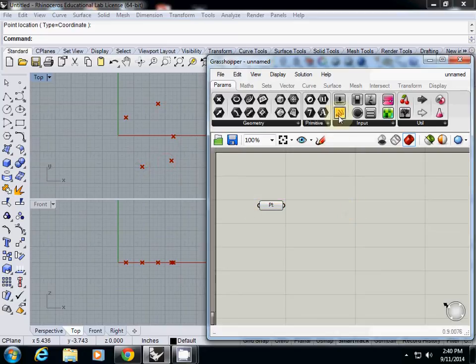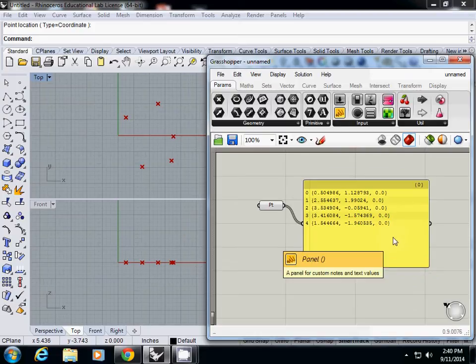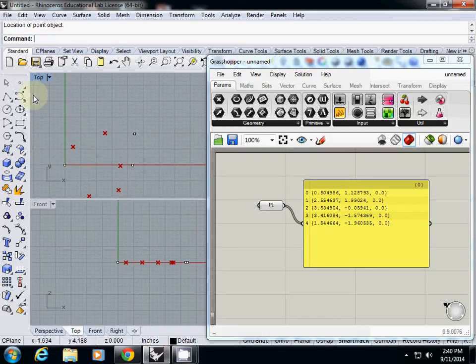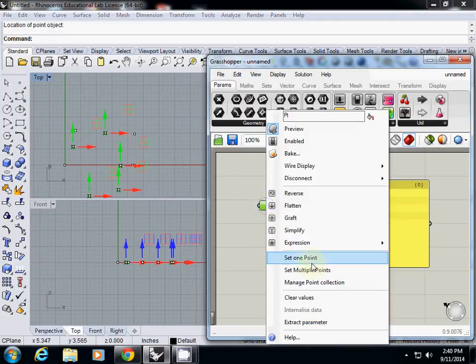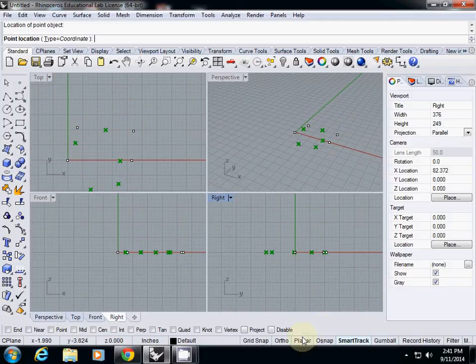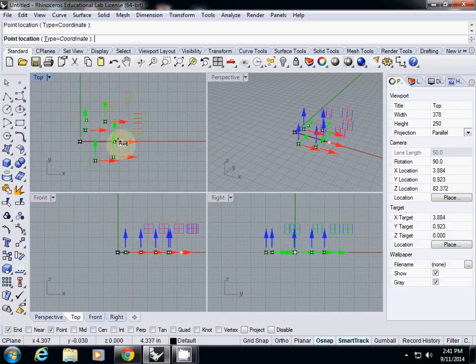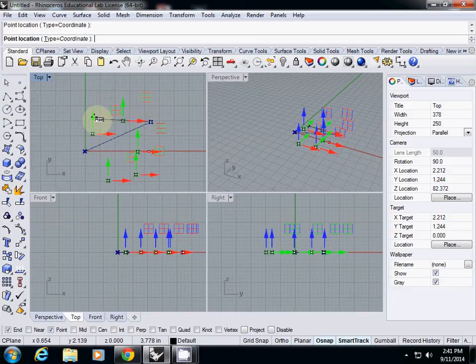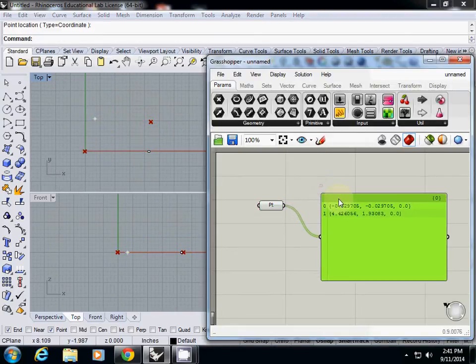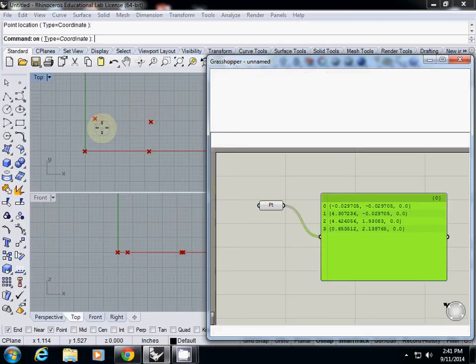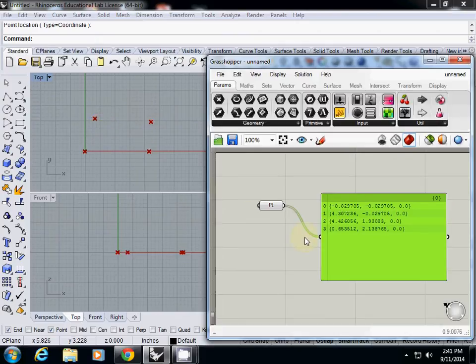You can set one point, or you can set multiple points. So the difference is, I'll just double check that. Then you can get some coordinates here. But probably this is not an ideal way. Rather, you may want to have points from your sketches or from outside and use them as reference. The difference is that if you use reference points using object snap, here and here, I only select 2 points. If I select more points, here and here and here and here, you see the 4 points.